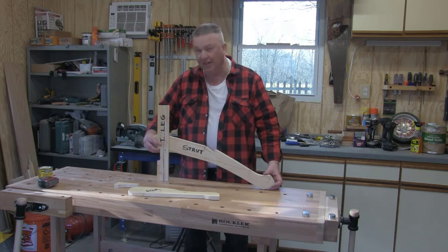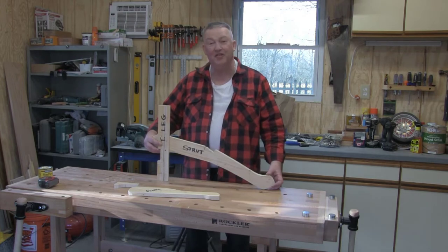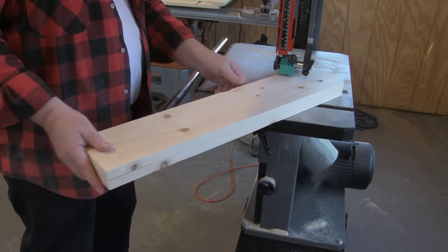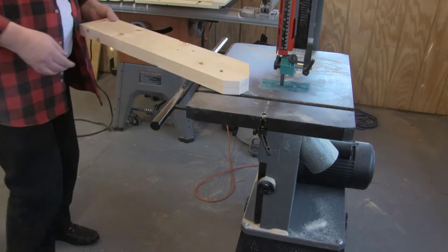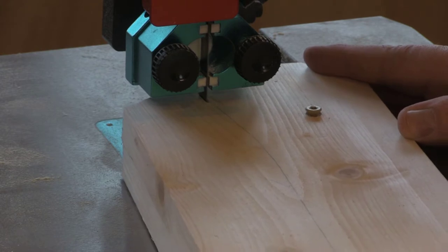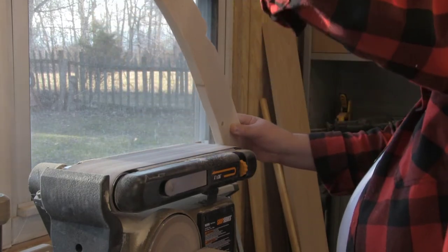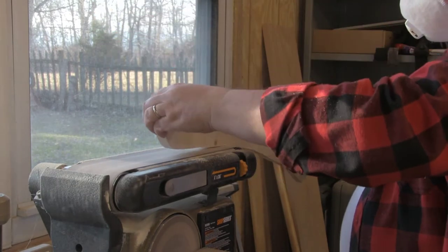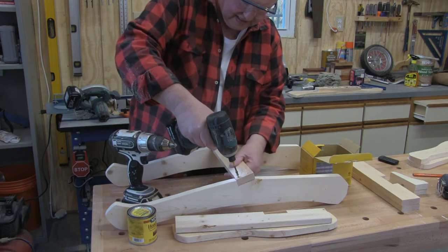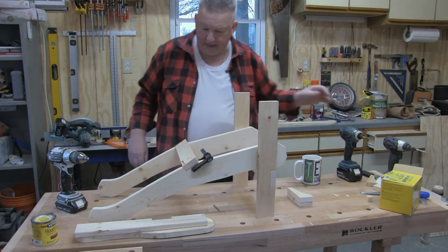So let's start making all the parts now and see if we can put this together and come up with a basic design for a child's Adirondack chair. The first operation was to trace the templates onto the material, then get busy with the bandsaw carefully cutting out the various shapes — starting with the strut and cutting them two at a time where possible to save some time — then do a little sanding just to get the rough edges off, and then start some basic assembly.